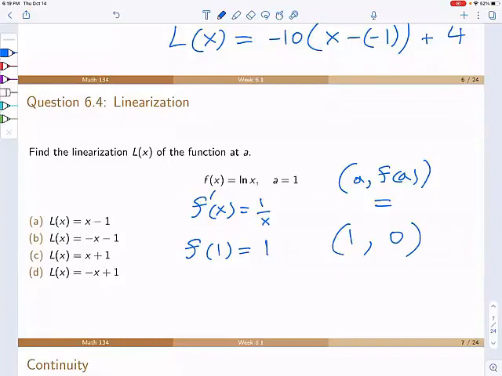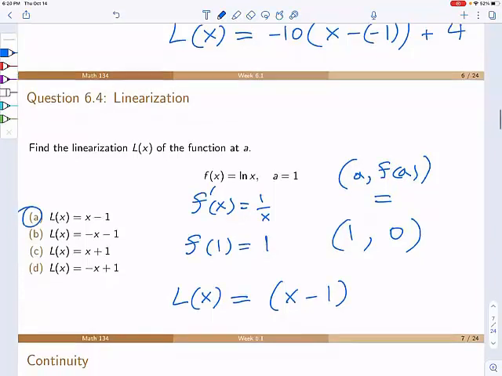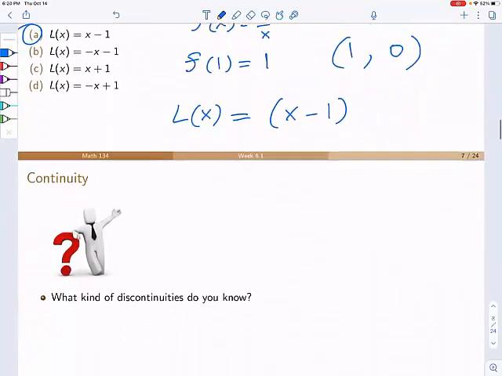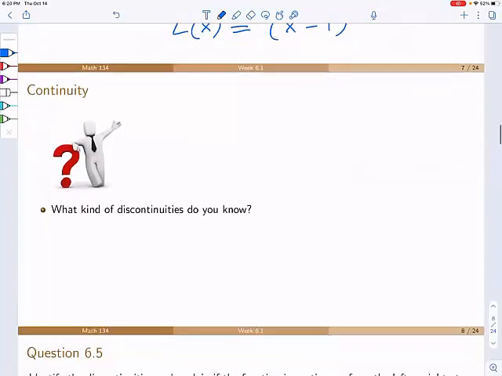So I have all of the items that I need to make my linearization. The linearization is 1 as the slope, so 1 multiplied by x. I don't even have to write that. And then minus the x-coordinate, and then plus the y-coordinate, that's just plus 0. So that can all go away. And you, of course, don't need to write the brackets here. You can just write x minus 1 as the answer for part A. Okay, so that covers some examples for what we call linearization.